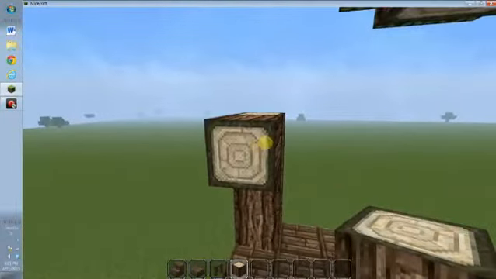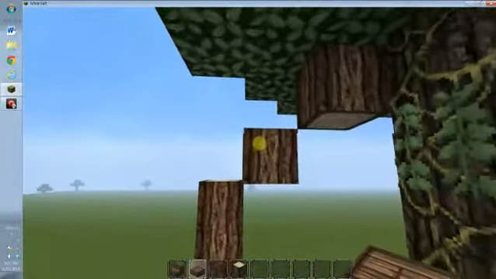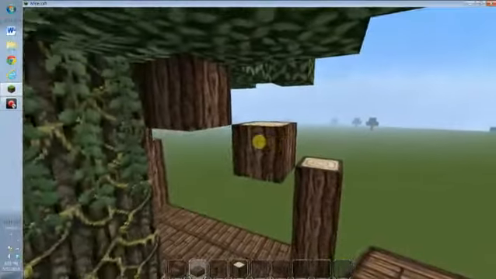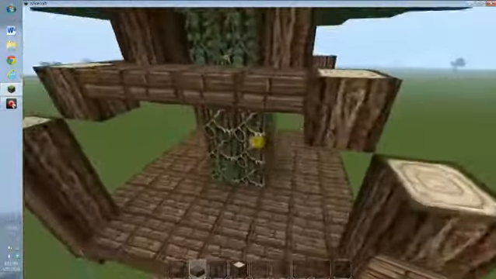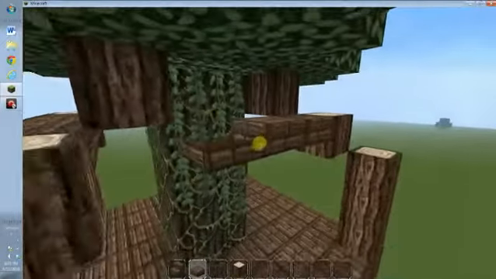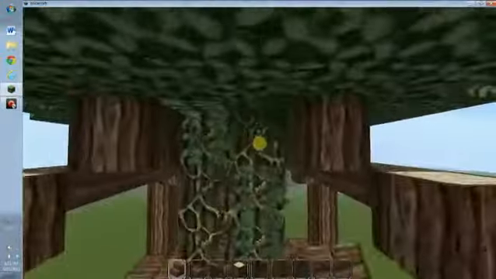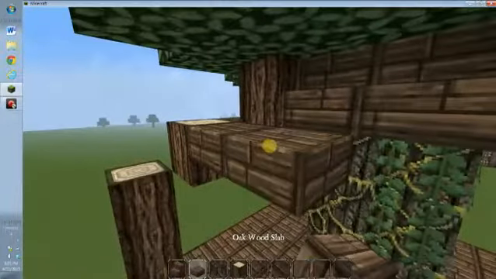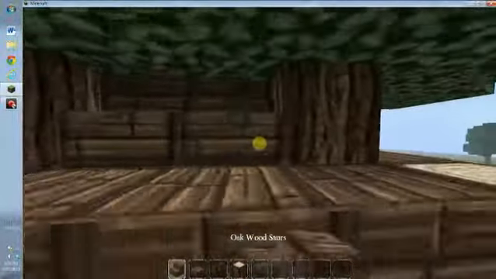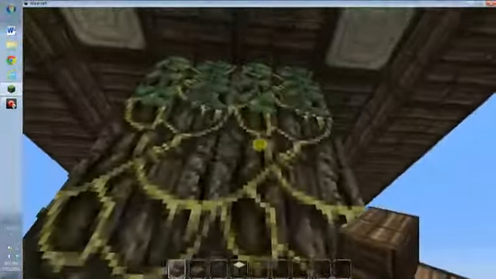See, and it's gonna look kinda like a bulb-ish looking thing. Now from the second one, you're gonna wanna go like this. Connect them all with the slabs. Now, gonna wanna go in between the top ones like this. The stairs. Look at that. It's nice.